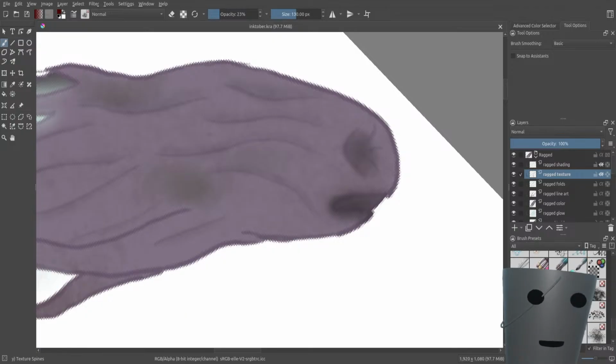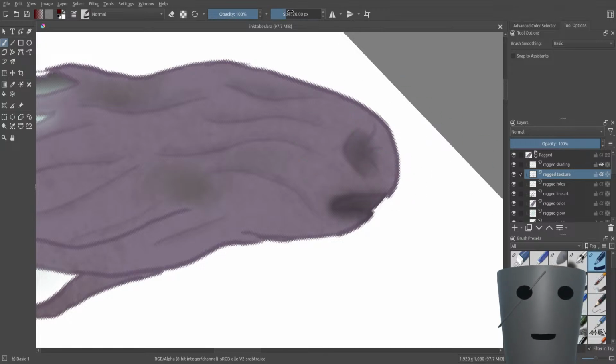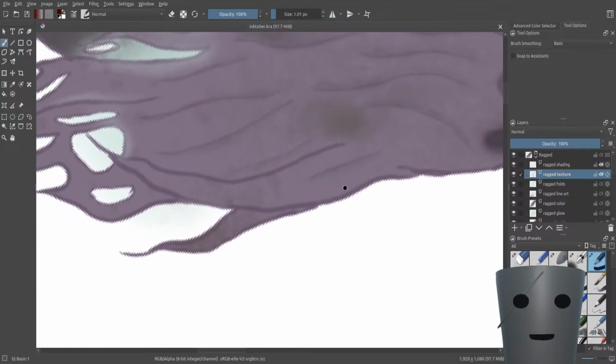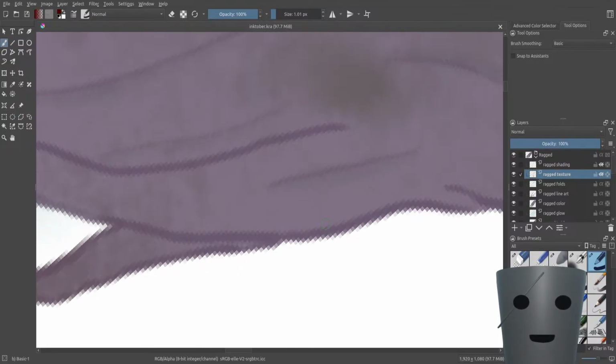So let's go with all. Let's see if there's a good. Nah. I mean, there's this. Go right here. First one right here, beneath the shading. Actually, let's put it beneath even the folds.